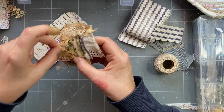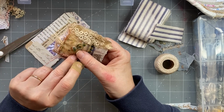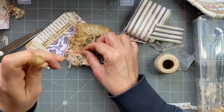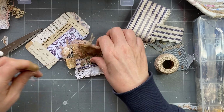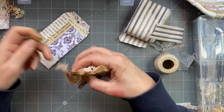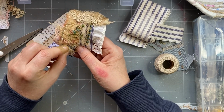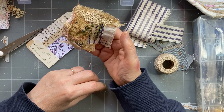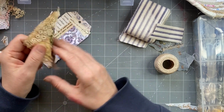1, 2, 3, 4, 5, 6, 7, 8, 9, 10. Okay. And that's 5, so I would tend to go with that. Or I could fit one in there and then do one there maybe. No, I think I'll leave it there. I think that'll do. I think that's it. I'm going to stop it there.